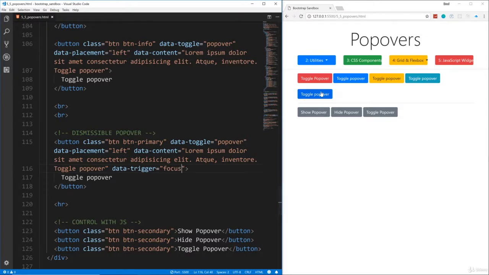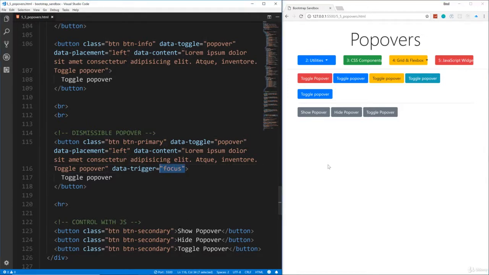So I'll save that, and then if I click it and then click anywhere else, it goes away. So that's a dismissible popover. If I do that here, if I click it, click somewhere else, it just stays. So if you want it to be dismissible like that, then you want to put in focus here.